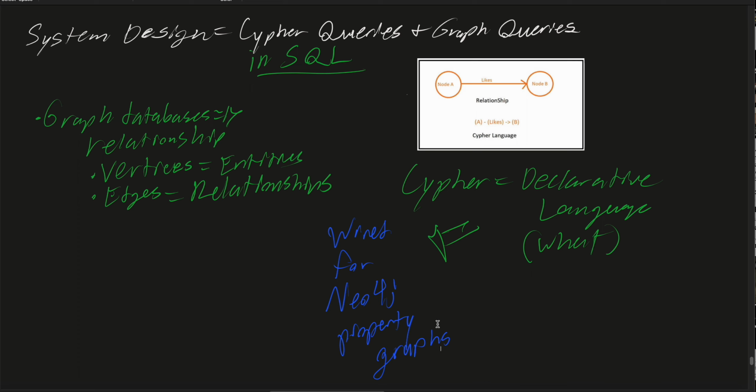Cypher's simplicity in syntax and its power in execution enable us to ask intricate questions about our graph data. Take, for instance, the search for individuals who have migrated from one country to another.